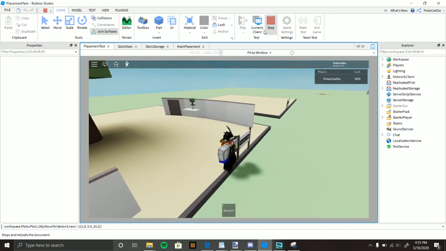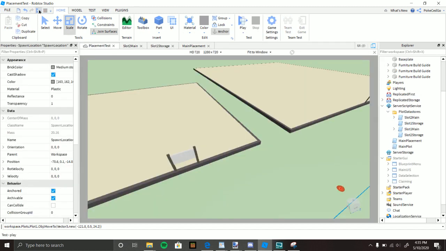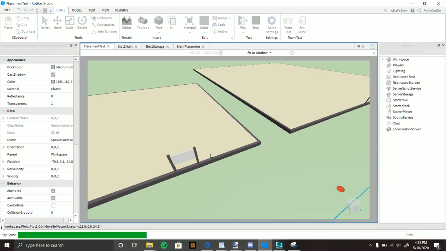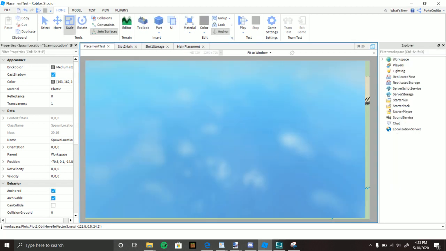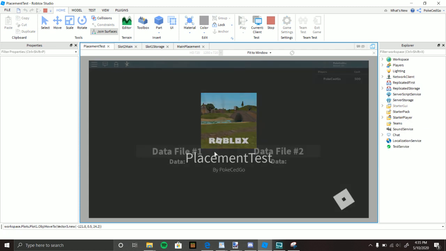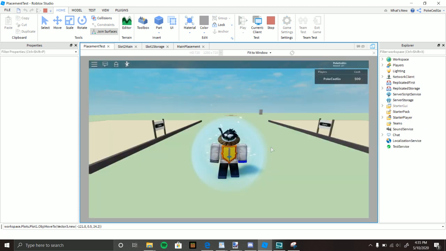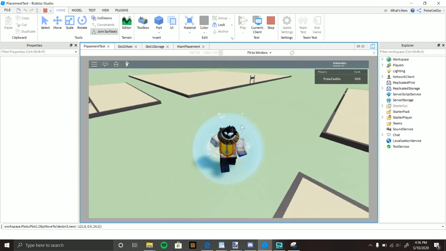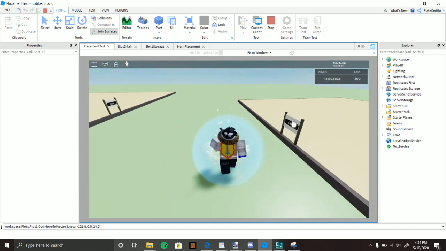Now, what if they want to make a different plot? That's really important. I'm gonna add a button to it so you can make new data for your plots. All right, so let's do this real quick. I want to do file two, so a second file. Let's just do a different file.